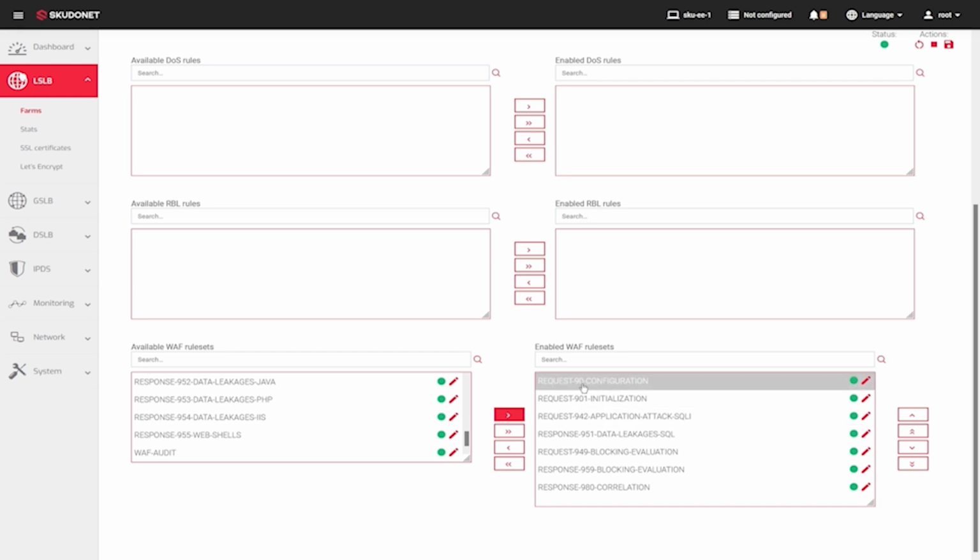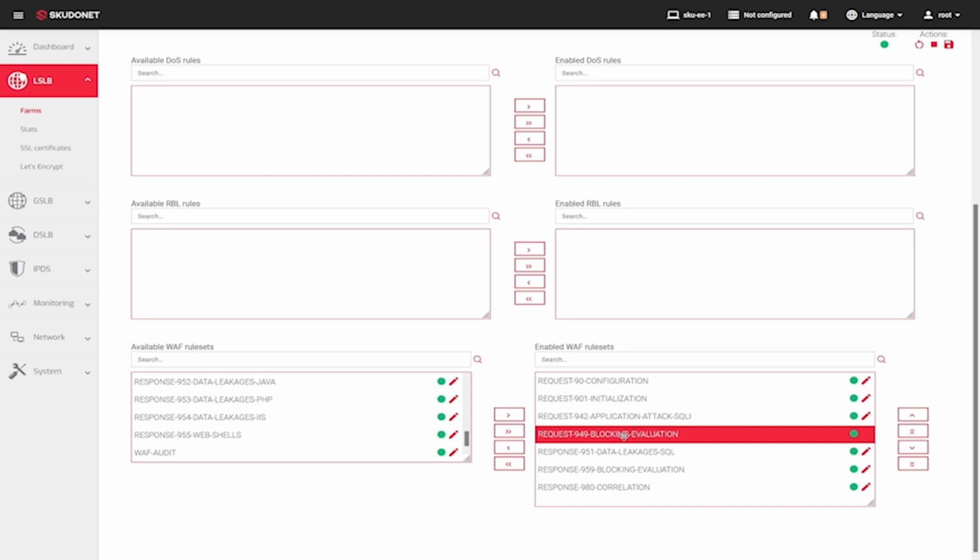Arranging these rules in ascending order, 90, 901, 942, 951, etc., to ensure they're prioritized correctly. Our application is now set to block unsanitized SQL queries.